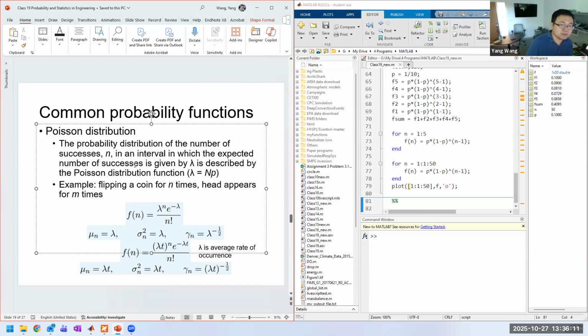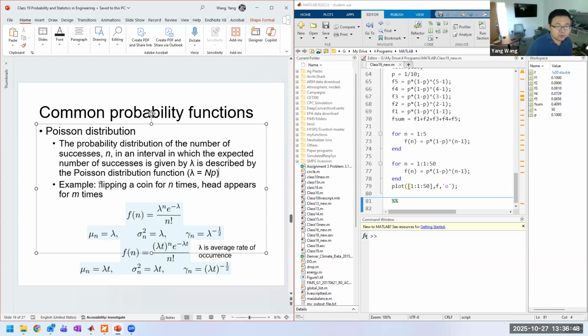So what it really means is that we're trying to conduct a number of trials. But at the same time, we know that the system has, let's say, a return time of 100 years. A return time of 100 years means the probability is 0.01. But we're interested in the probability that the system fails within 50 years. We're not interested in the entire 100 years. So the distribution is going to follow this Poisson distribution.